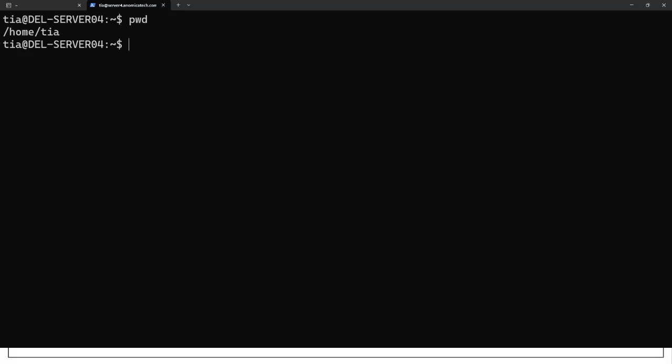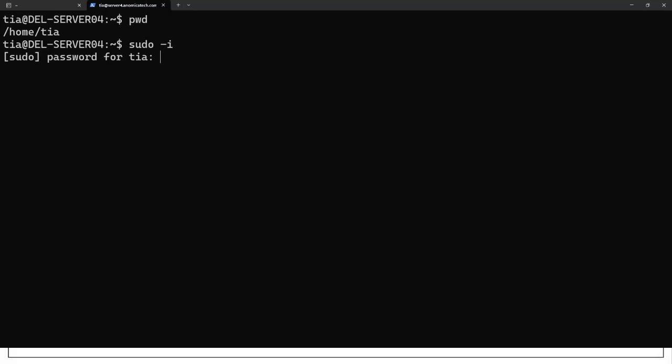Now I can switch, because I have the permission, I have the privilege to switch to a root user. If you type sudo and just say -i, that's the way that you do it. Hit enter here, it will ask for my password. And if I have the proper permission in the sudo file, that is something that you guys might not understand. But if you want to understand how the sudo file works, please let me know in the comment below, and I will go ahead and create another video and explain how to properly manage the sudo file to assign a proper permission, right, to a specific user or to a group.